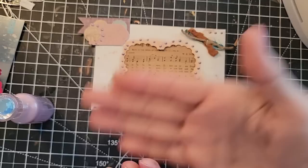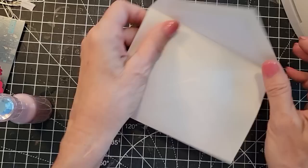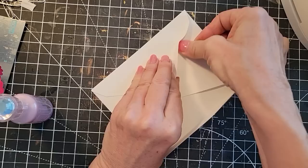And then my last idea with these, maybe we'll have two more ideas. This is one idea, another idea. Let's say, well, that's great, Pam, but I don't have any punches. I got nothing. I'm sitting here with my thumbs and an envelope, and that's really all I have. So we're going to see if we can figure some out.